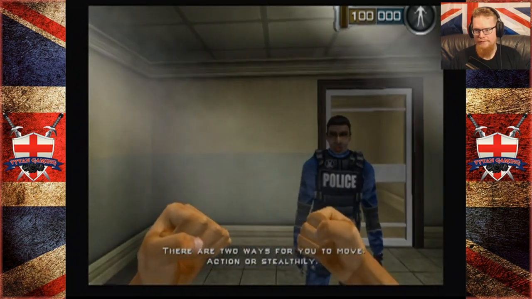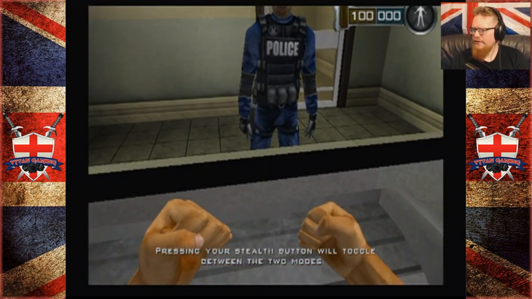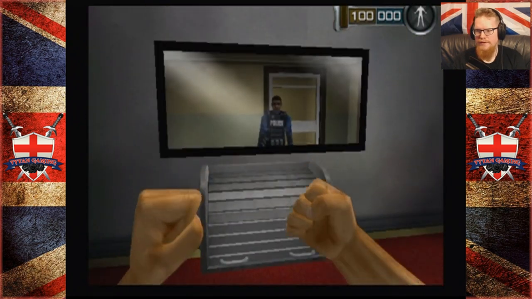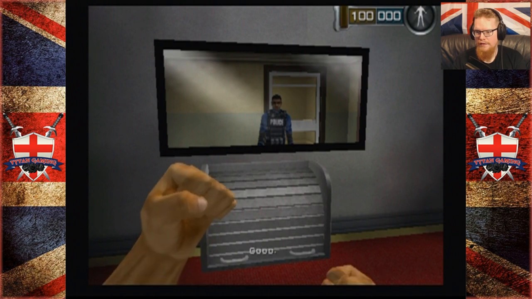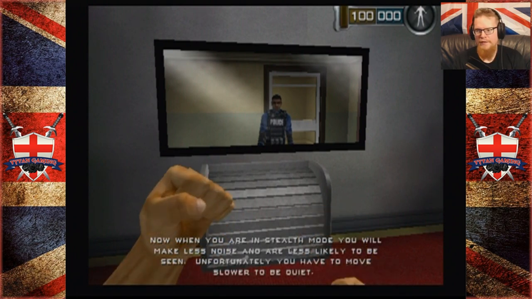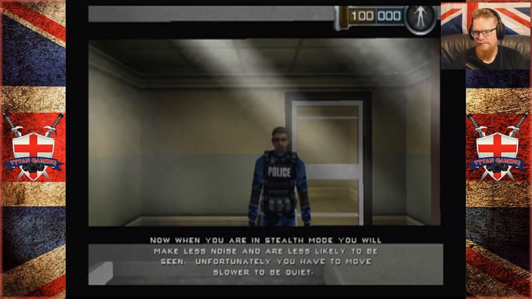Dude, I'm not very quiet. Action or stealthily. Pressing your stealth button will toggle between the two stealth modes. Stealth button? Try this now. What's the stealth button? Good. And again. Good. Now when you're in stealth mode, you'll make less noise and are less likely to be seen. Okay. How does that work? Unfortunately, you'll have to move slower to be quiet.